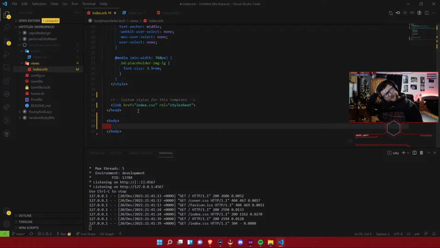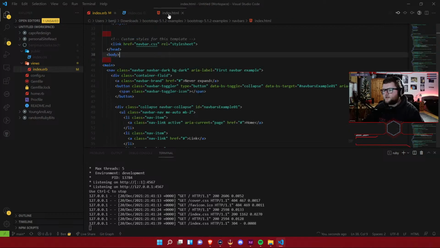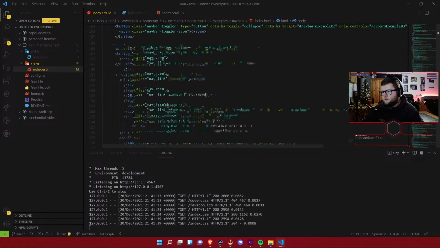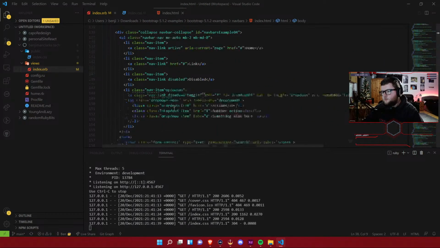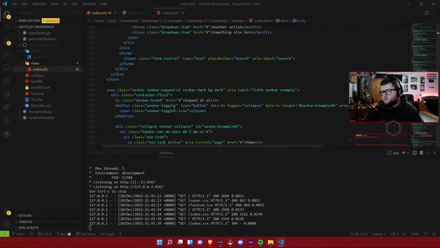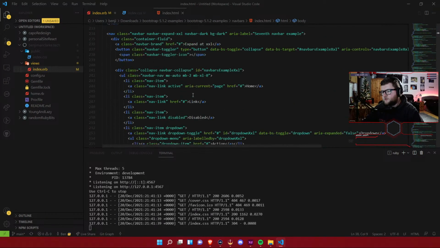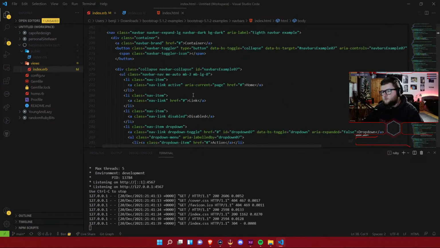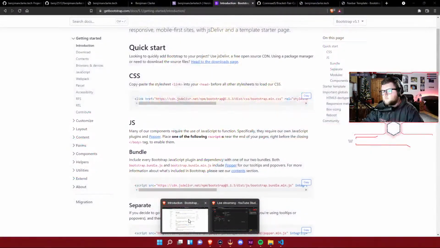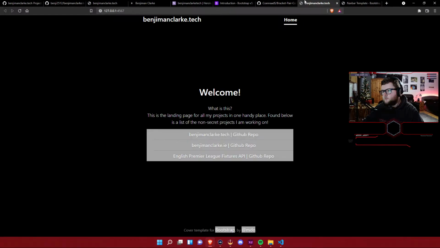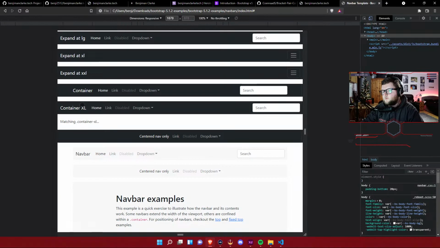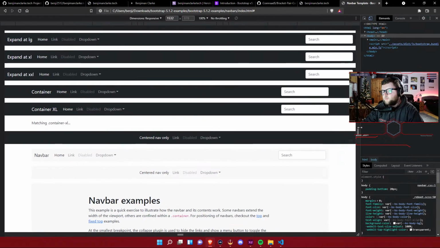From here then, we grab the XL nav bar, which is on the bottom here somewhere. XL, was that one? Which one was my wanted again? I just literally look up matching dot container XL.